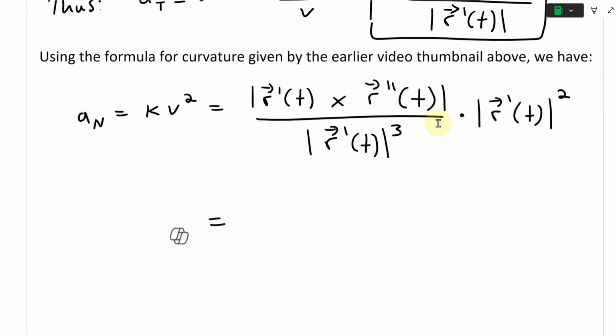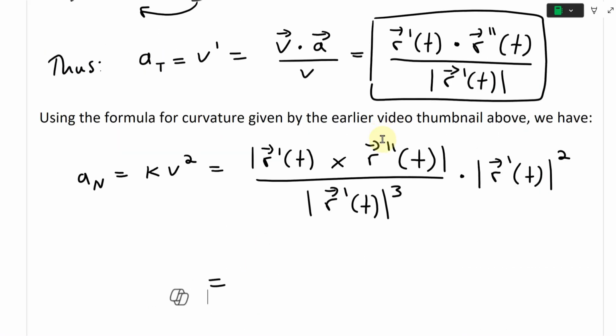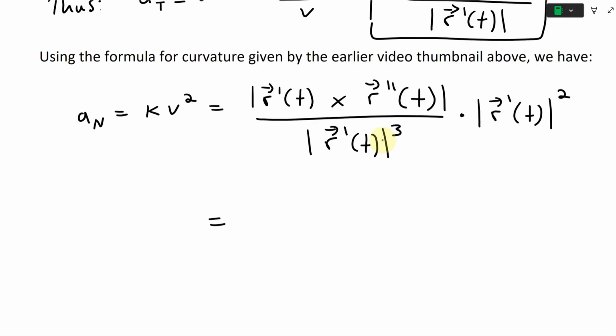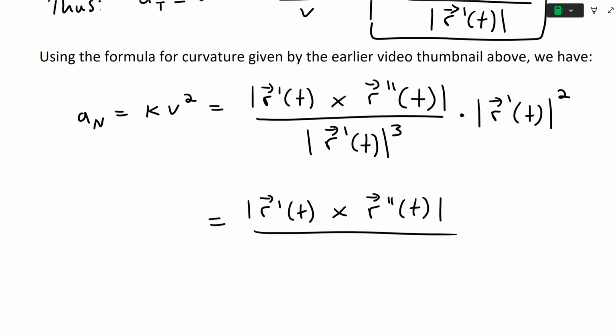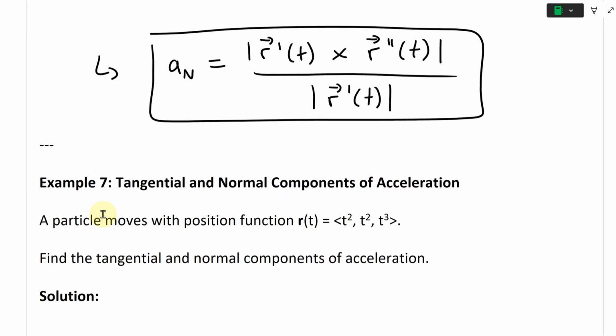So that's fascinating stuff. But they also give scalars, because a dot product gives a scalar. A cross product gives a vector, so we need to get the magnitude of that. So this is going to be just r prime cross the second derivative of it, and divide this by the magnitude of the first derivative. And that's it. That is just going to be our a_N, the normal component. So box this whole thing in. All right, and now we got this.